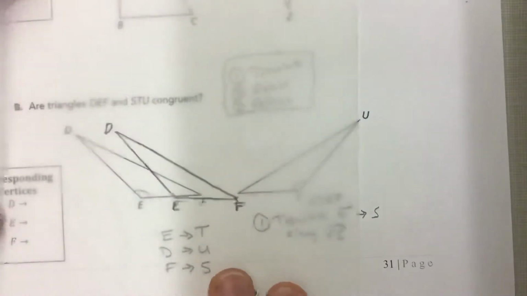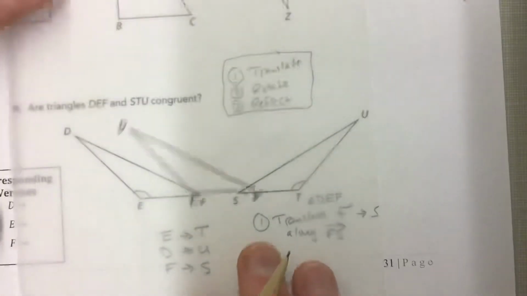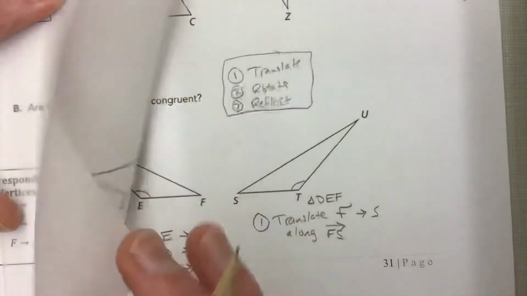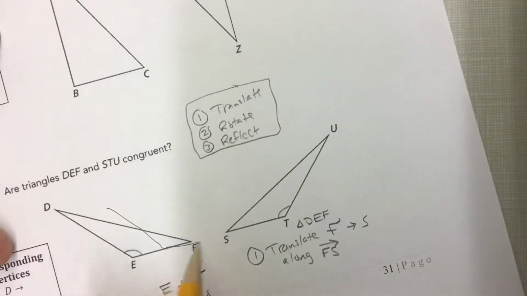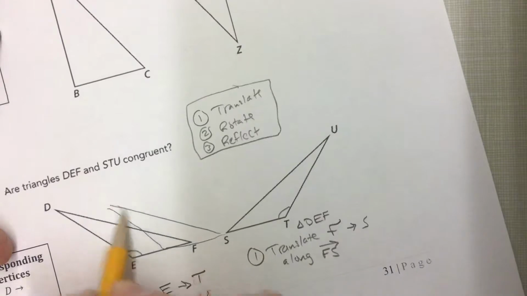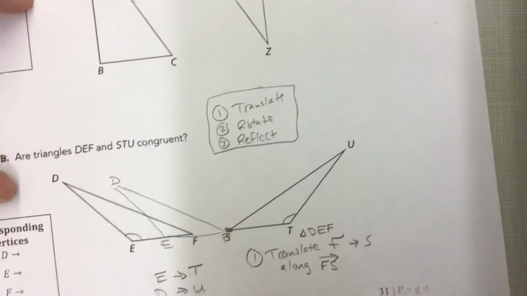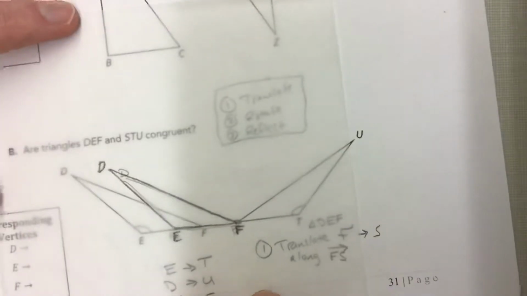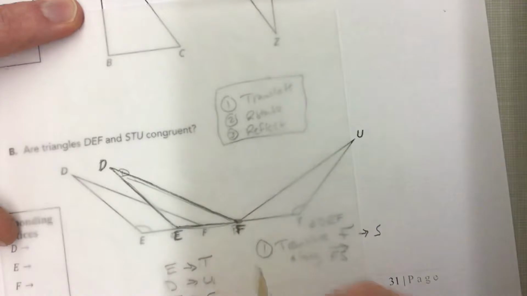So now my new triangle is here. And it might help to sketch this in so you know where the new position of everything would be. It's kind of hard to do on here, but basically the new triangle, now that it's slid over like that, that's our new location of everything. So F and S are locked in. I didn't draw it very well. But F and S are in the right spot. So I don't want to move that spot because I already got that spot lined up. I don't want to mess that part up.